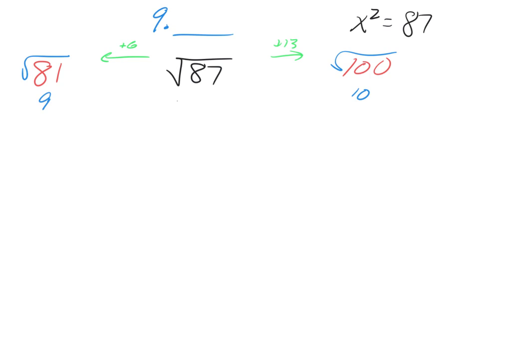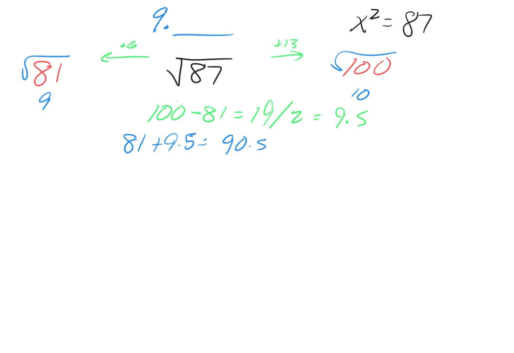Or we can figure out what would be approximately halfway in between 100 and 81. So what we do is we take 100 and we subtract 81, and that gives me 19. If it's going to be right in the middle, then it's breaking it up into 2 equal parts, so it's going to be equal to 9.5 units we will move to be directly in the middle. So I can do 81 plus 9.5 is equal to 90.5. So that means 90.5 is directly in between 81 and 100.